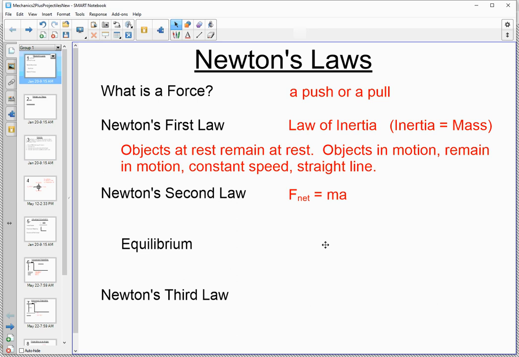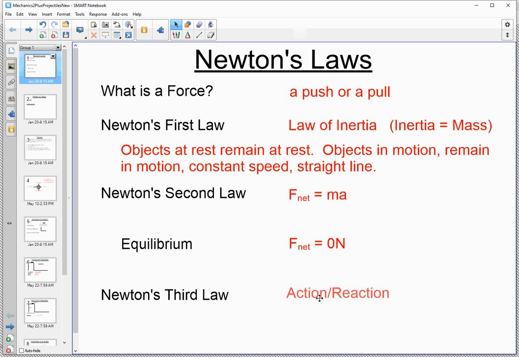And then the important concept of equilibrium. An object is in equilibrium when there is no net force acting on the object. Now, this can be true in the x direction, and it can be true in the y direction, or both or neither. But typically, we're looking at the x direction to see if an object is accelerating or not in Regents Physics. So if F net is 0, the object's in equilibrium.